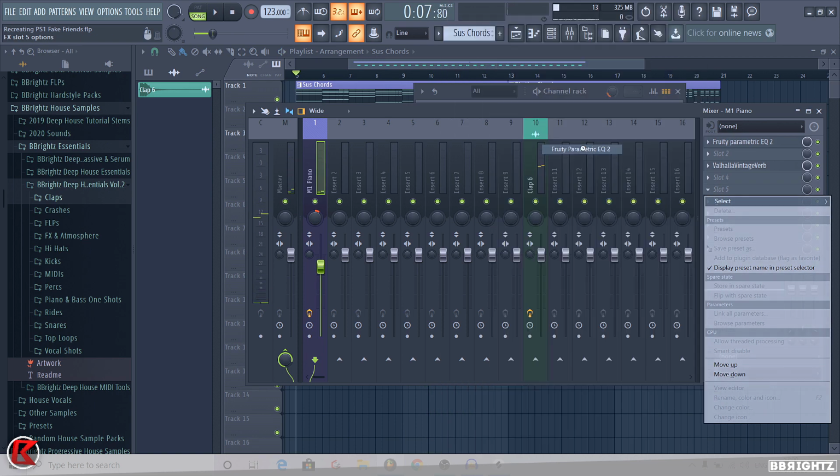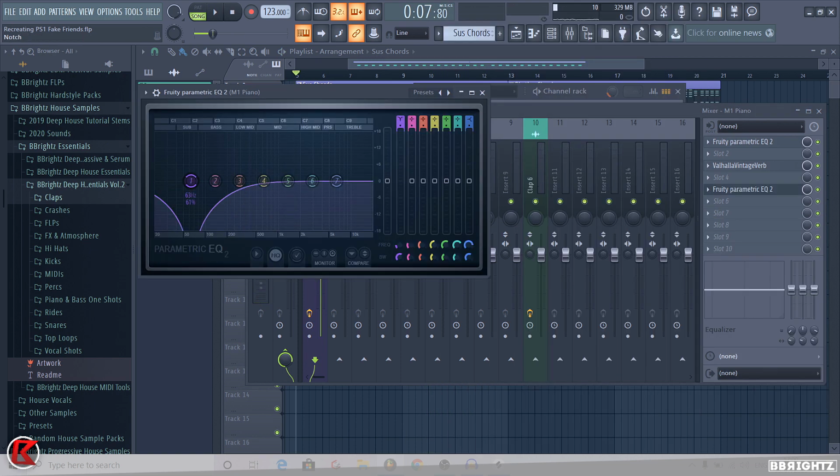Like I said before, we're going to add another EQ. It's very bottom heavy, this piano. You don't need that much body for this part.